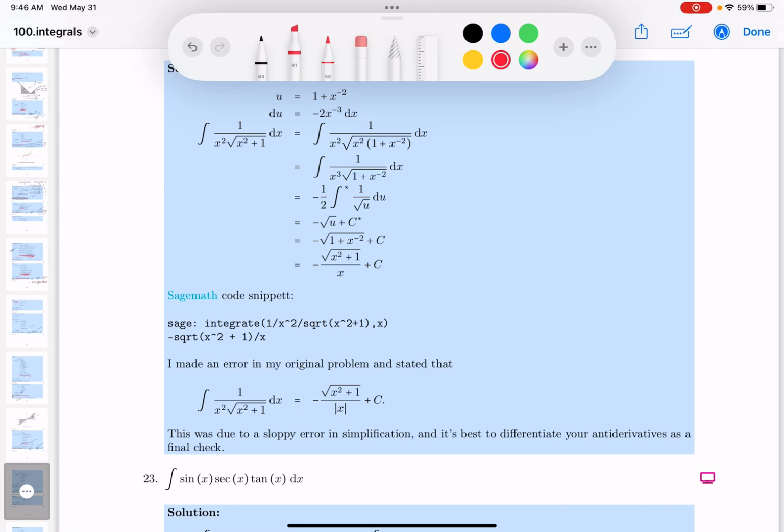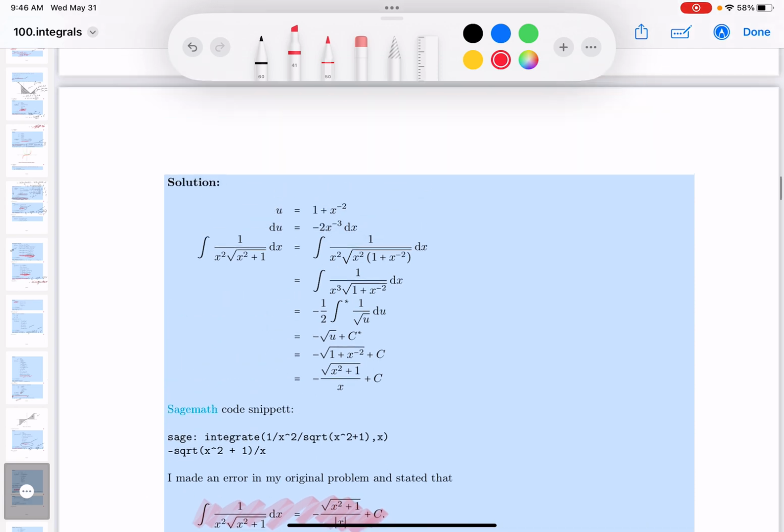Okay, so when I did this problem originally, I made a mistake. I said that the antiderivative of this thing over here was this. Now, someone says, how'd you know you made a mistake? I was a little bit sloppy somewhere in the problem. And someone says, why are you sloppy? Integrations tend to be difficult to do, and sometimes you just want to get through it, and you start to discount some subtleties in the problem, just hoping you're going to get it right in the end.